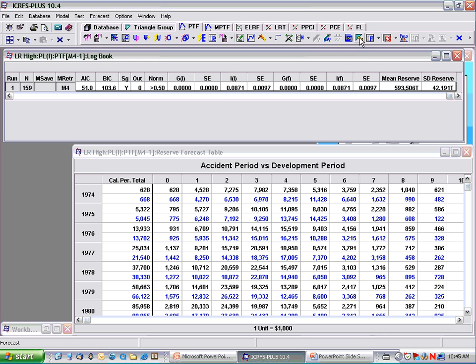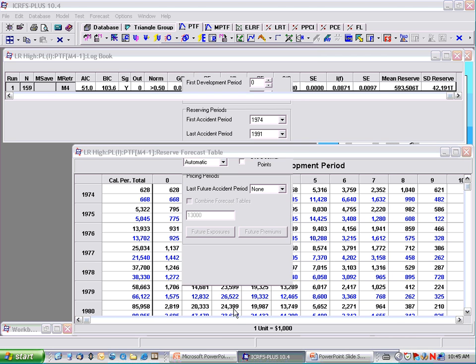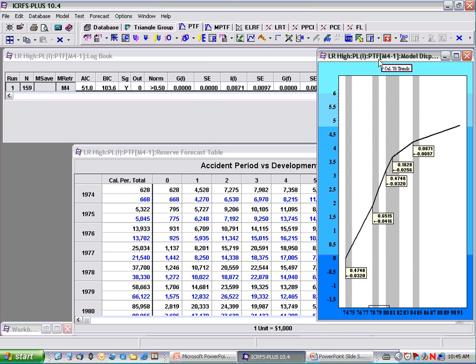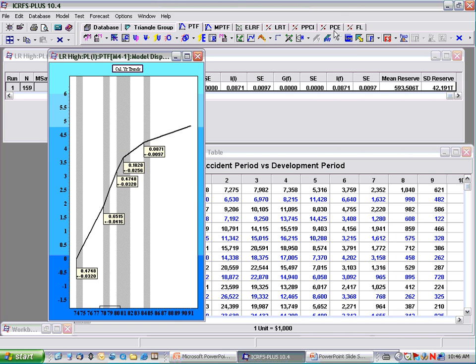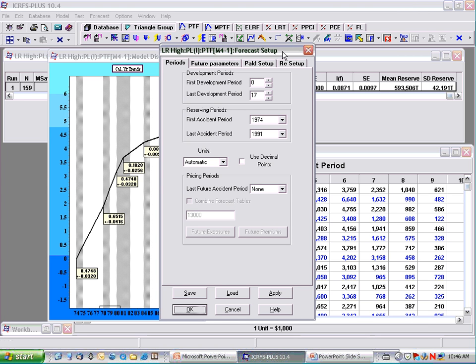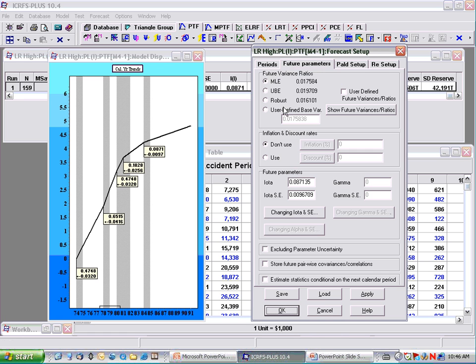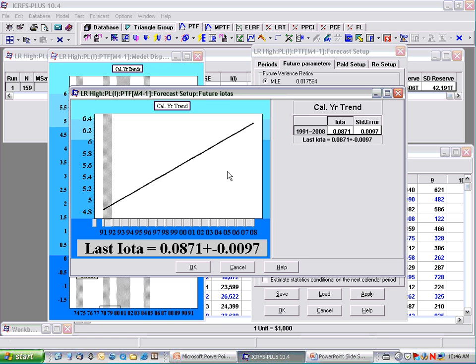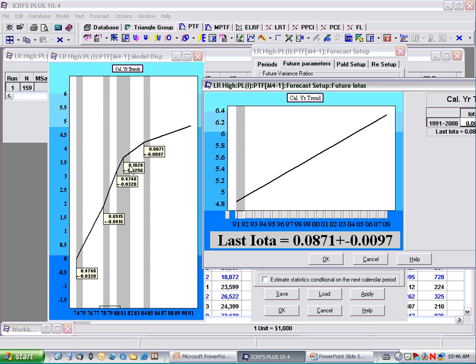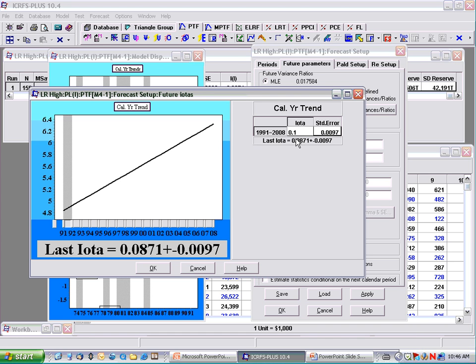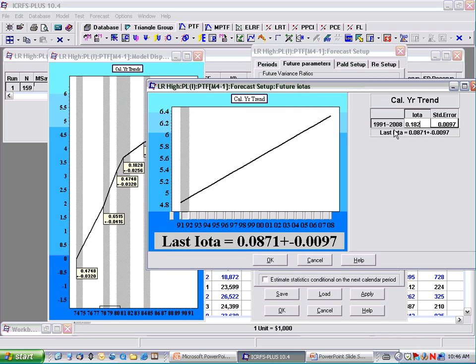Well, you could go to forecast in the dialog box. Before I do that, let's click on model display. Let's shift it here. Let's now click on forecast dialog box. Move it to the right. Okay, and let's be pessimistic and go to future parameters and go to change iota. Let's really assume now that this trend of 18.28% kicks in again. So one way of doing that is putting 0.18. And the standard deviation is 0.0256.